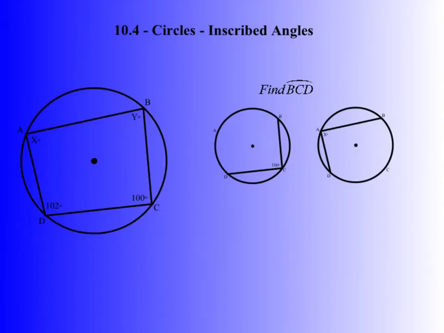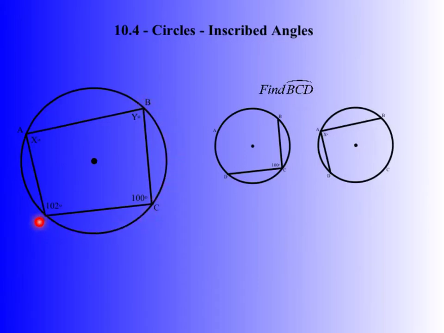Alright guys, last one. Remember, with all these, if you get stuck, use your circle wheel, your little pie pieces on your circle wheel. This guy on the left, that's how it's going to look in class. What I see here is a circle with an inscribed quadrilateral, right? Just like the inscribed angle from before. We have a quadrilateral with the vertices touching on these corners here. No big deal. There's two ways of solving this. You pick which one you like. I kind of broke the pictures down over here to maybe make this a little easier for everyone. Ultimately, we need to find arc BCD.